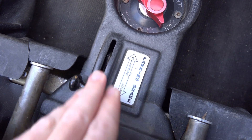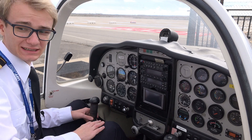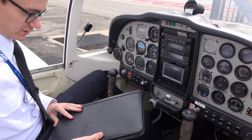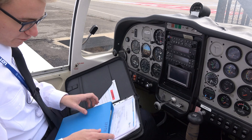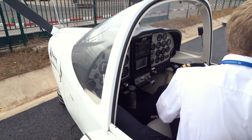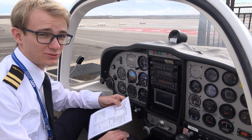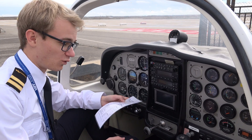First we're making sure that the parking brake is actually set — we don't want to start rolling into the fence. Then we check all of the aircraft documents, making sure we have a current chart, the AFM, and all the documents, and that they're also still valid. Then we also make sure that our mass and balance is within limits, but in 99% of all cases the mass and balance is already completed and signed off by the flight instructor of the day, so that's basically always completed already.